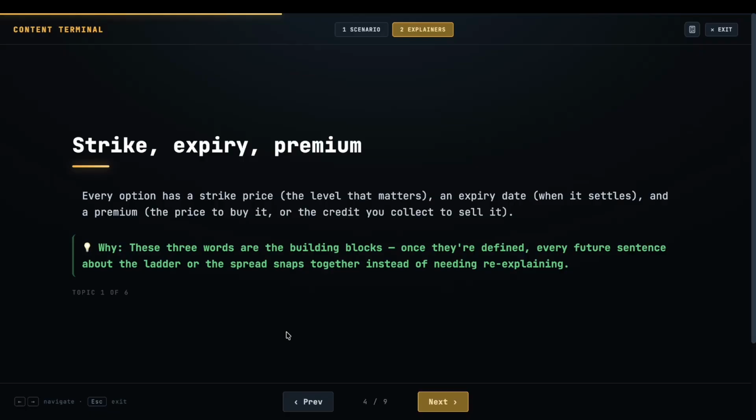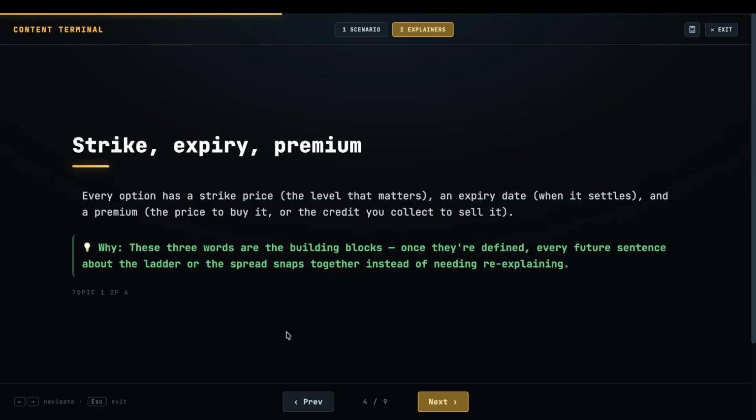Okay. And again, everything is related: strike, expiry, and premium. So strike is the price that you choose. For Bitcoin, you can choose a strike price of 70K, 80K, 50K, 10K. Expiry is basically, as it spells out, the expiry date when the contract is going to expire. It can be in 2 days, 15 days, 1 week, 1 month, 1 year, 2 years even. And then the premium is basically the credit that you collect if you sell an option, or a debit that you pay when you buy an option, if that makes sense.